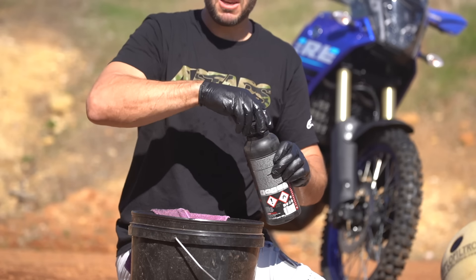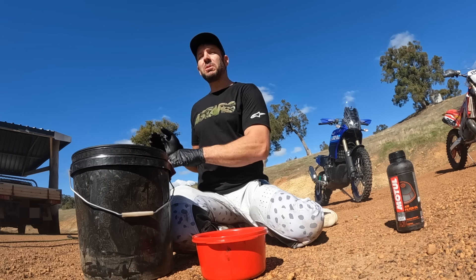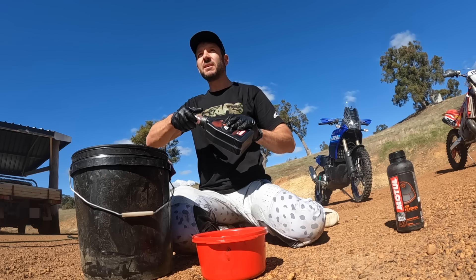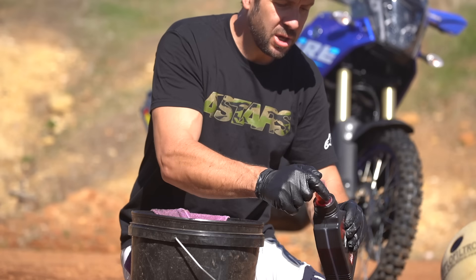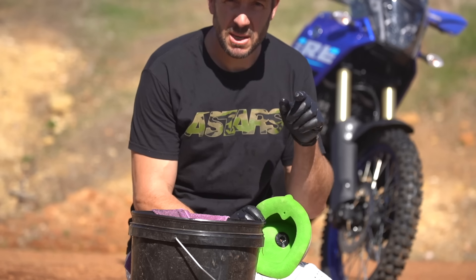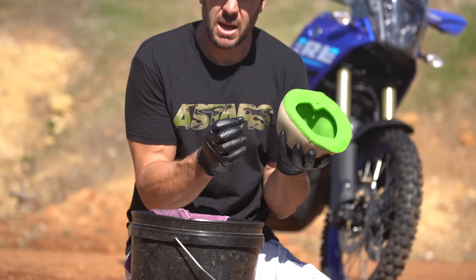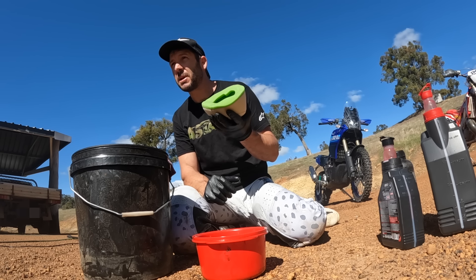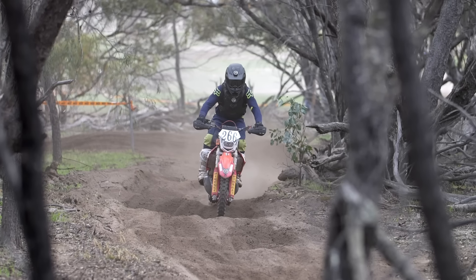My secret — and I've used it myself, get ready for the keyboard warriors to flip out — I mix a 50/50 air filter oil and engine oil. In this case it's a bit of two-stroke pre-mix, but you can use four-stroke engine oil. The whole point is to keep it wet. This engine oil will never dry up. Yes, it's going to drip out onto your swing arm, and that's when you know your air filter is oiled properly. If you don't have oil dripping out of your air box onto your swing arm, you haven't put enough on.